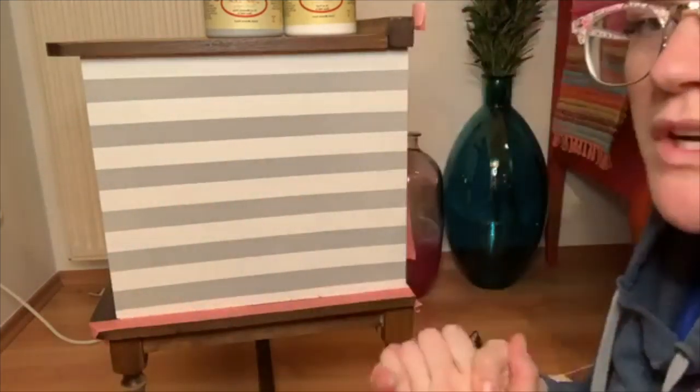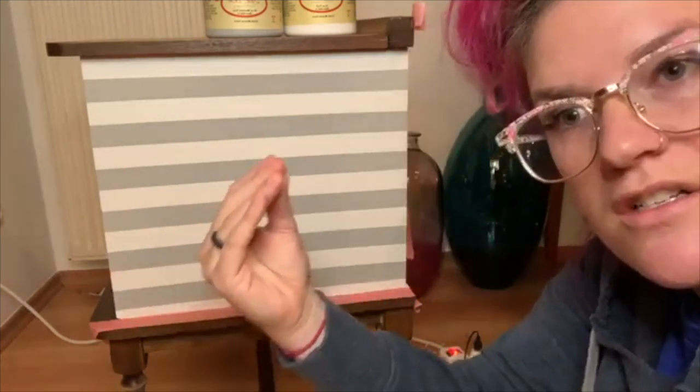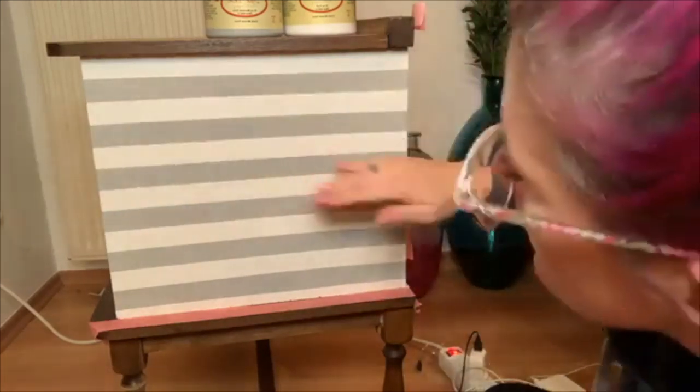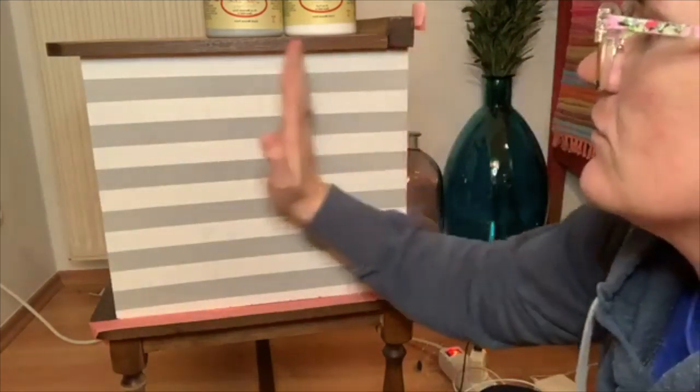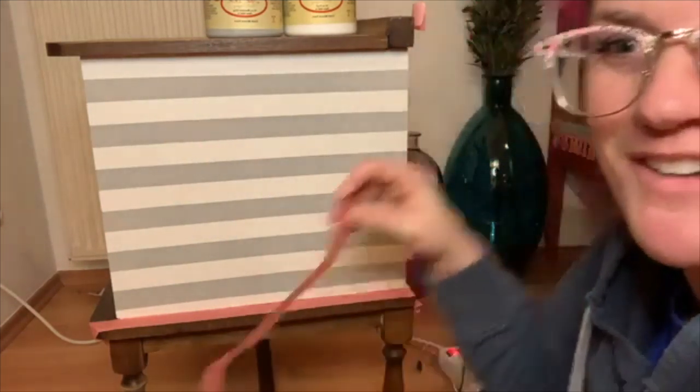Now it's dry. So what you're gonna do is wait until it's dry, and then you're gonna start on the next part. The next part is doing the same thing that you did this last one, but you're doing it vertical this time. So now you get to watch me tape it vertical.